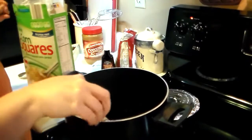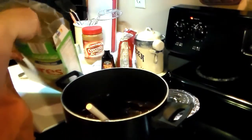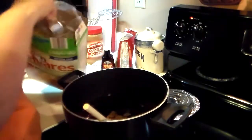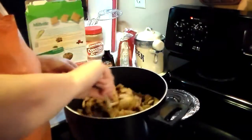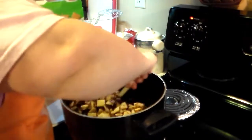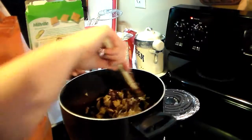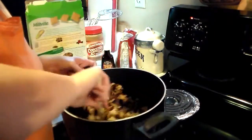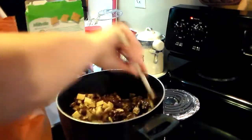And to this I want to add 9 cups of my cereal. So I went ahead and added the vanilla extract. So what I do is I coat this really well in the chocolate and in the peanut butter mixture.